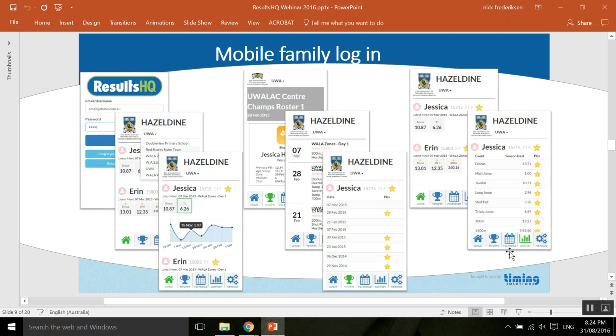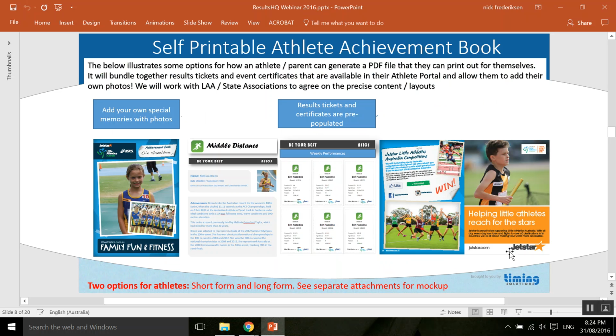And that's just some screens. Yep. When's that going to be ready, Nick? Will that be ready for this coming season? Yeah, that should be ready in around a month or 2 months before that will be up and running. You can currently do all the tickets, but the end of season, here's a hard copy to send to grandma sort of version, that should be a couple months out.